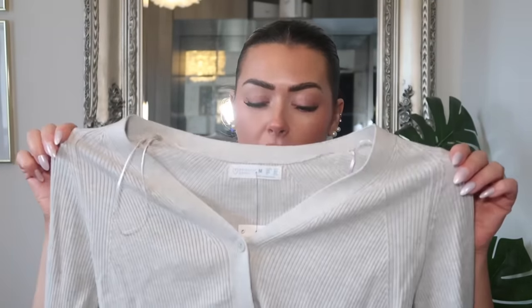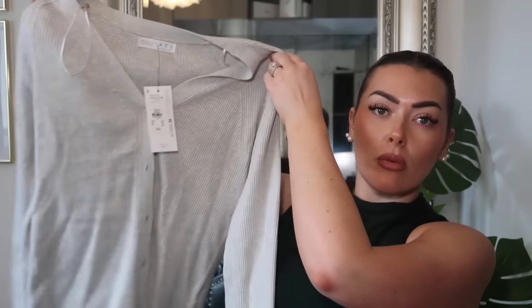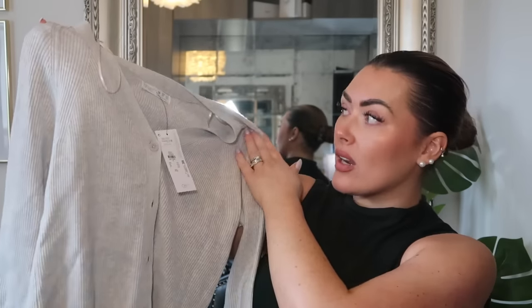I also got this wee cardigan — again I'm not really sure on this, it was a last minute decision. It is just a basic ribbed grey cardigan, but I was thinking it would be quite nice if I wore it with jeans, kind of open at the bottom. I've not actually tried it on yet so we'll see. This was only eight pounds — it might be a good wee layer to have on holiday or to wear with my joggies. Just a wee normal long-sleeved cardigan, got it in a medium.